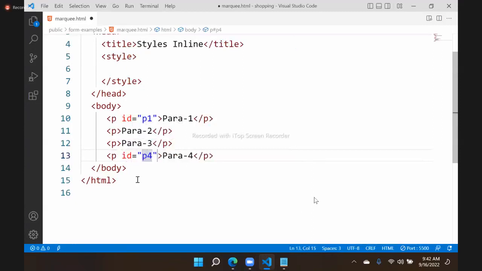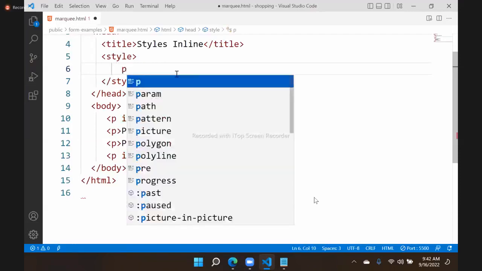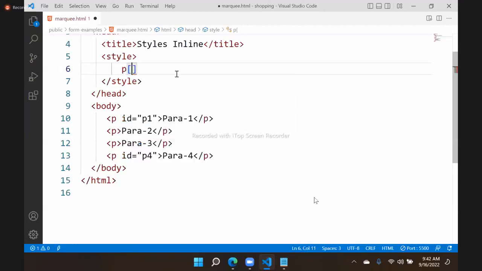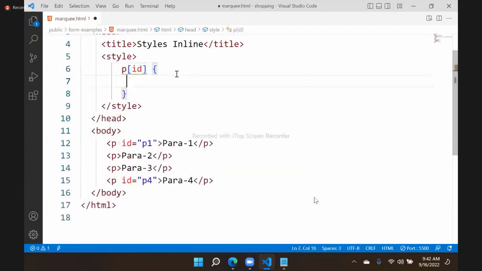Now I want to apply some color to paragraphs that have an ID. The ID may be different. I am not concerned about the ID value; I am concerned whether an ID is there or not. So for paragraph, in the square brackets, the attribute is ID, and for that we put color as red.